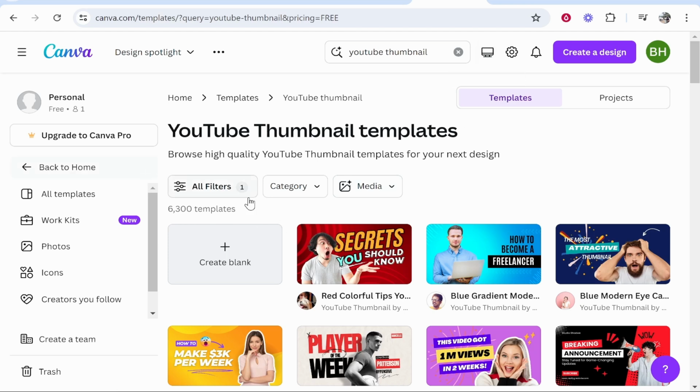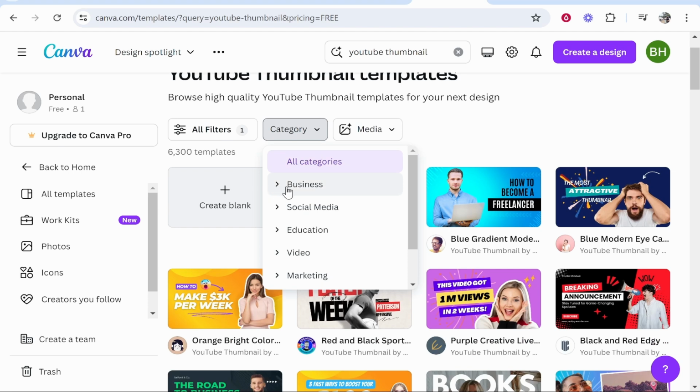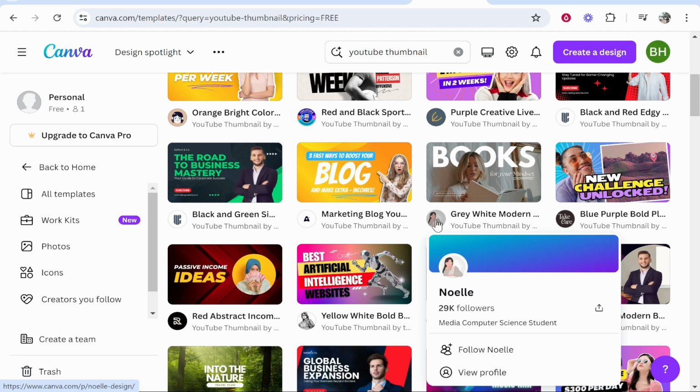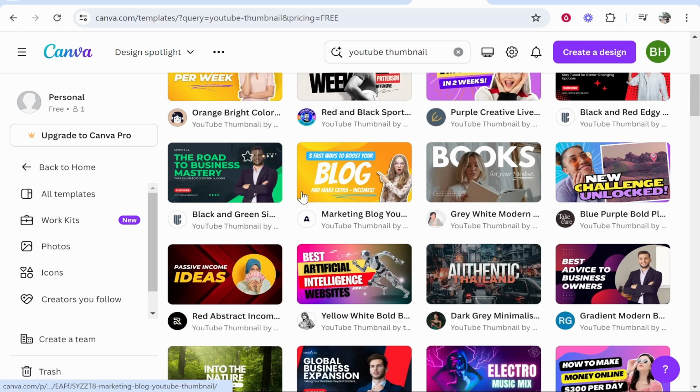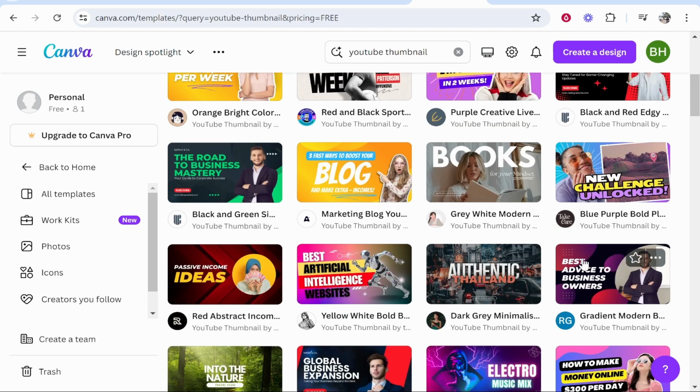So what we can do now is we can go ahead and look through these via a category. So if you go to category, you can look through these and find your niche. Although there aren't too many niches here, and it's probably better to look through them manually. Now obviously each niche will have different thumbnail needs, but as you can see by most of them, a lot of them have images of people's faces on them. That's because humans are drawn to people's eyes. So if you have a big face, people are drawn to that and they're more likely to click on your thumbnail.